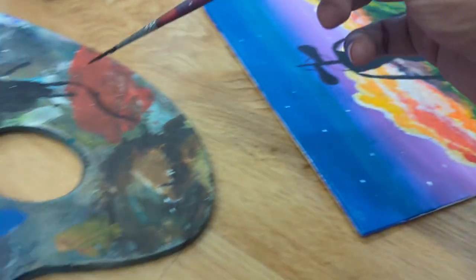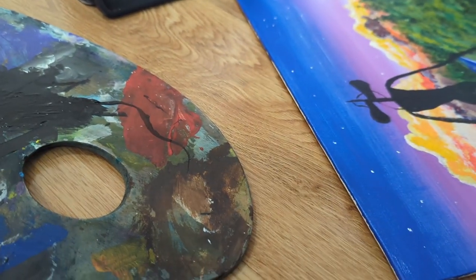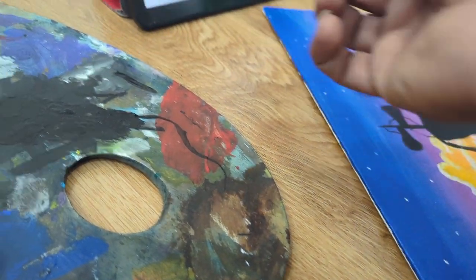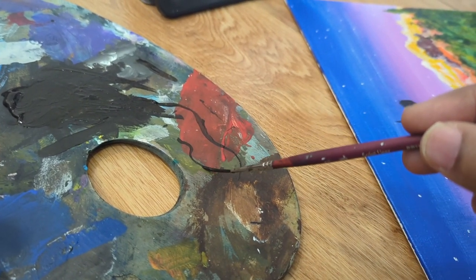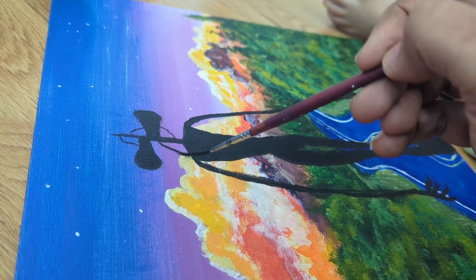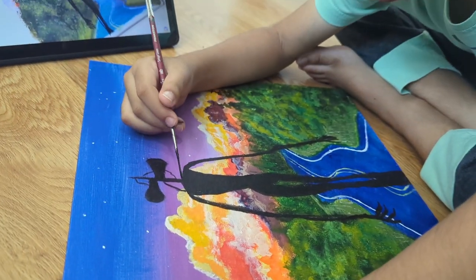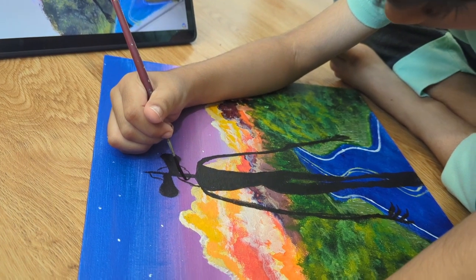Can I teach you how to use the liner brush? So the way the liner brush works is that you need to thin it down. Just gently move it like that. The liner brush — you cannot do it from the top like that, it won't work. What you need to do is drag it. Make sure you get the excess paint off, then do it like that. Just gently touch it, follow the lines — and there you go. Is there any more lines? I think that should be it.